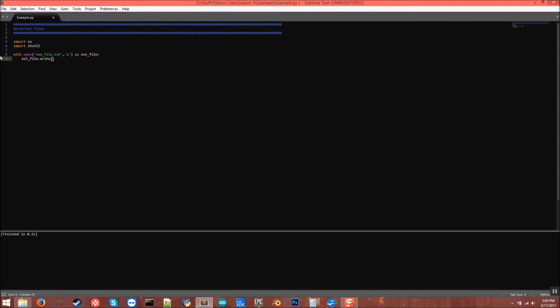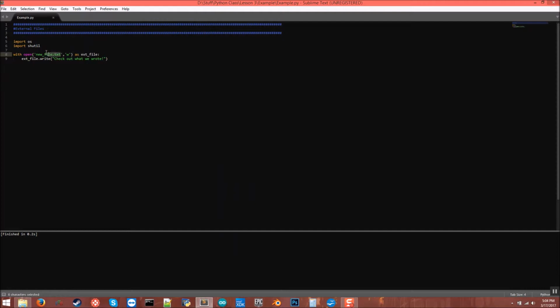And I'll explain what I'm doing in a second. So, what's happening here is open a file. This is the file path to it, so this is just going to happen right next to our Python script. This W means write. So when you open a file, you have to decide whether you're going to be reading from it or writing to it. And this means we're going to be writing to the file.